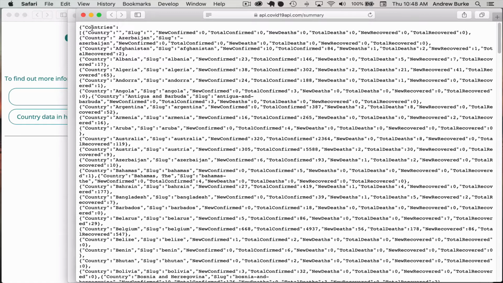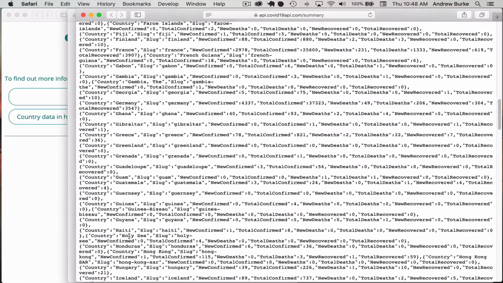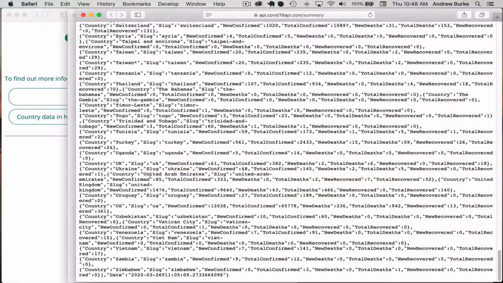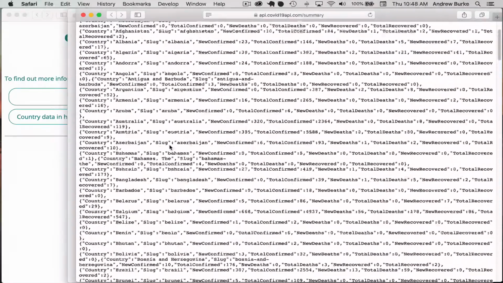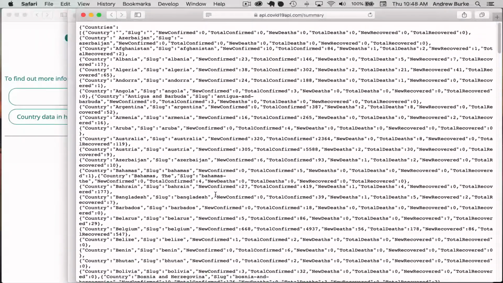One of the things is an array of other objects. And each object has a bunch of different things. So here is Afghanistan with its short name, number of new confirmed, total confirmed, deaths, total recovered, okay? All grouped together. So everything's got a different name, and it's all set up in this big thing alphabetically. And every time I reload, it might have different information. So this is the data we're going to be trying to get.